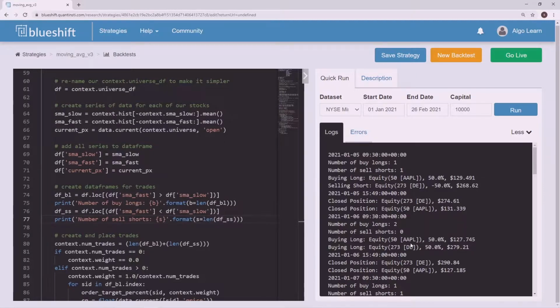What I would like to do, though, instead of holding, for example, if the 5-day line goes above the 10-day line, we buy it, but we're holding it until the 5-day line crosses below the 10-day. That doesn't always work out really well, because there could be times where our price has gone significantly below both the 5-day and 10-day moving average before the 5-day moving average goes below the 10-day moving average.